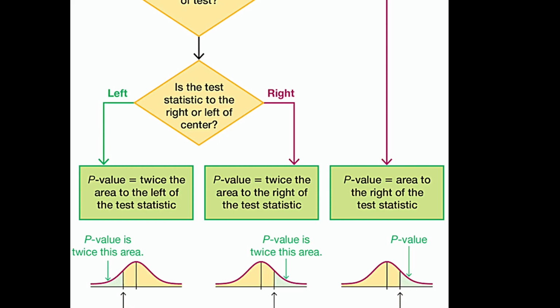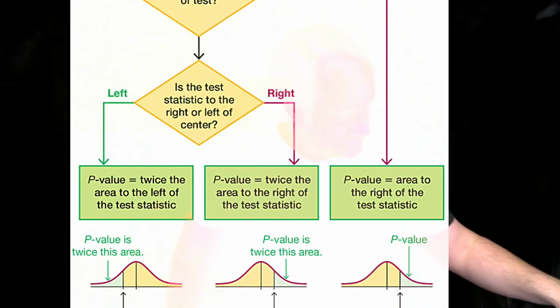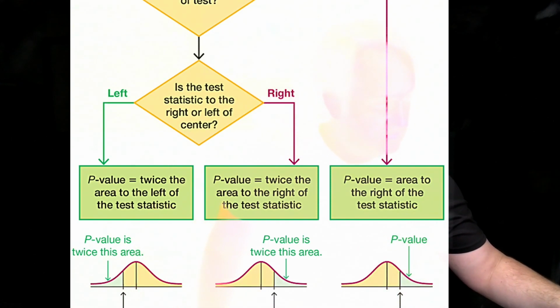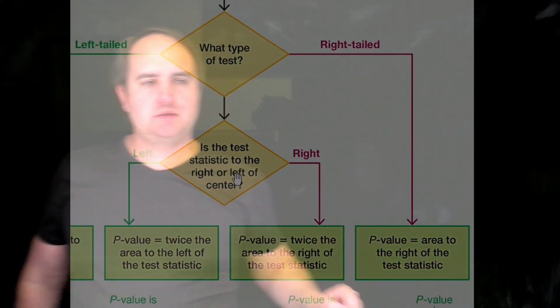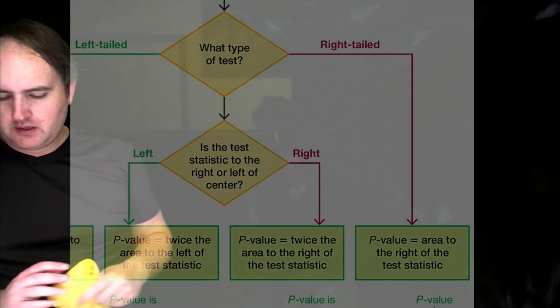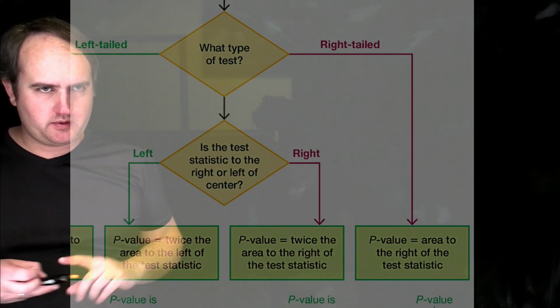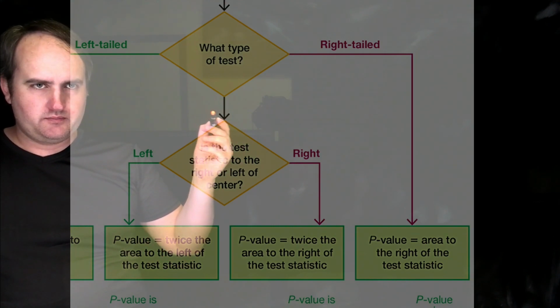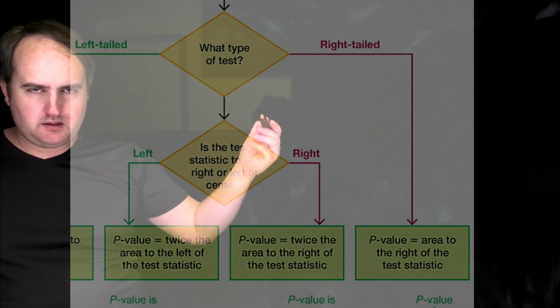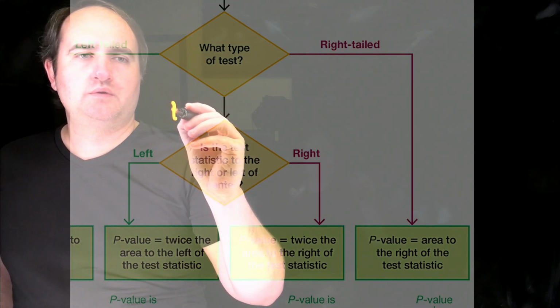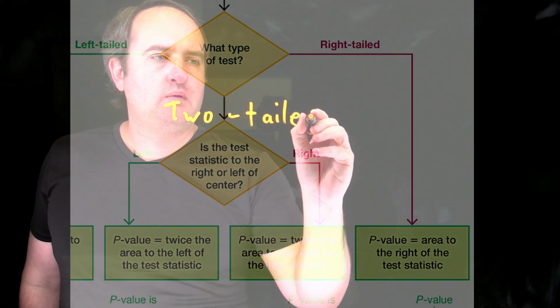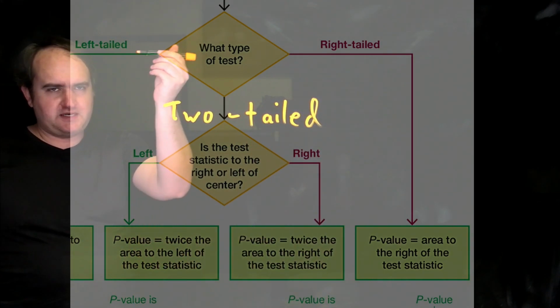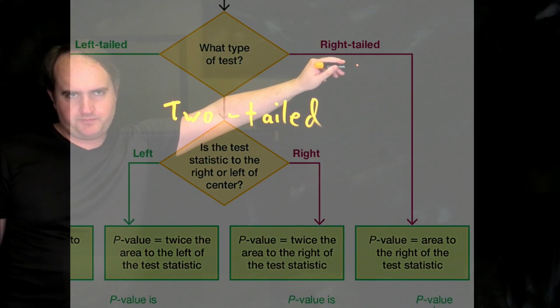Okay, and then the kind of more obscure case, let me switch to the overlay so we can see me a little better. The more obscure case for your type of test is this case in the middle. For whatever reason, this is actually the flowchart in our book. For whatever reason, they didn't write two-tailed here, but they meant to write two-tailed here in the middle. Okay, so left-tailed is this branch, right-tailed is that branch.